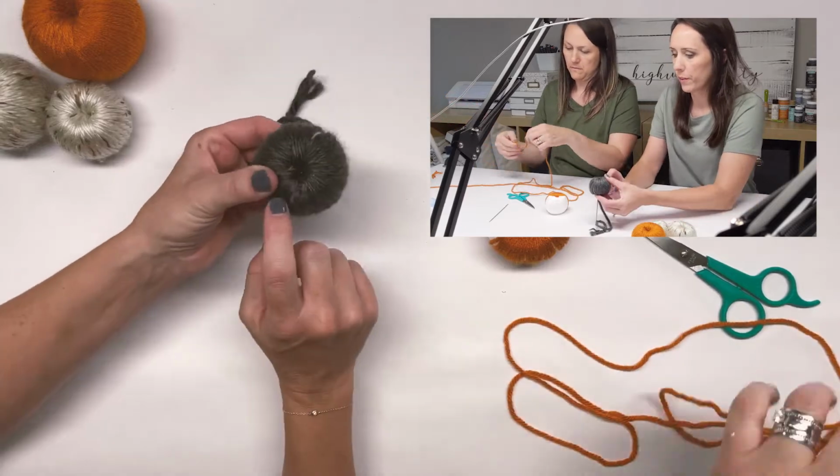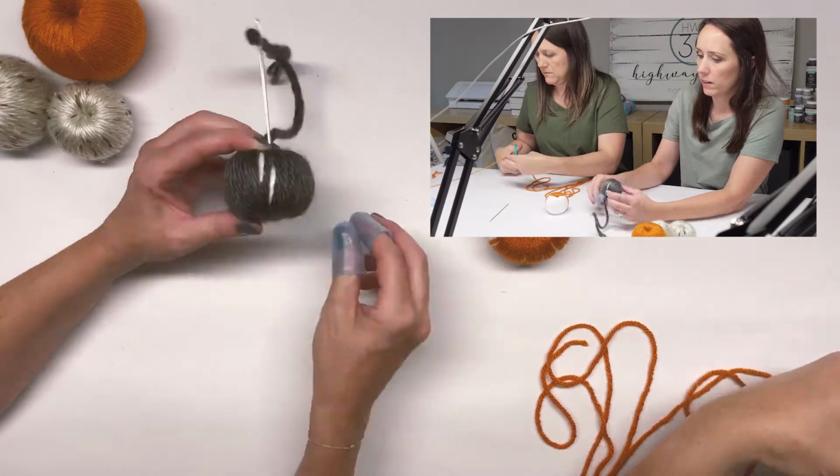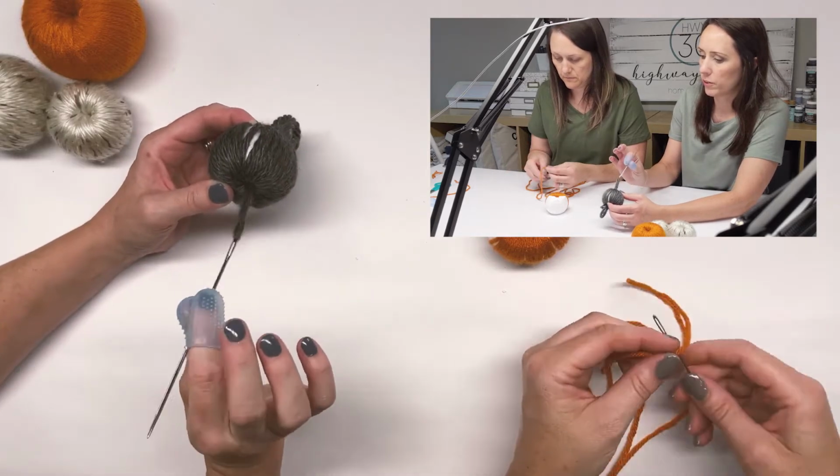So I'm getting to the point where this is getting really full. With these sticky fingers, if it gets tough to shove your needle through, you can always grab the other side and pull through with your sticky fingers.